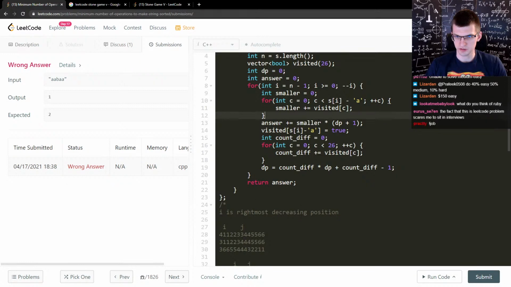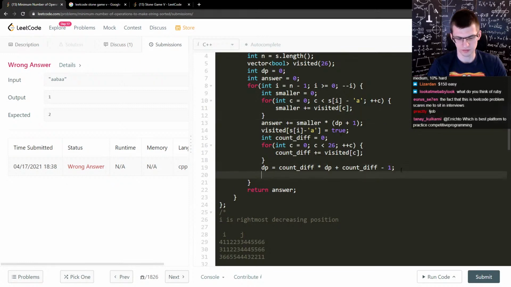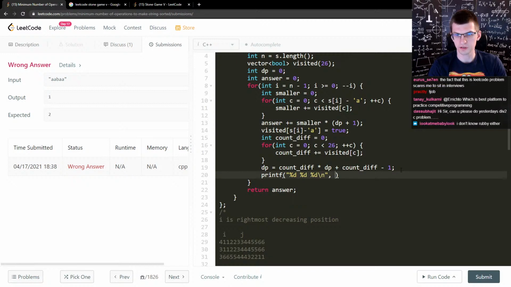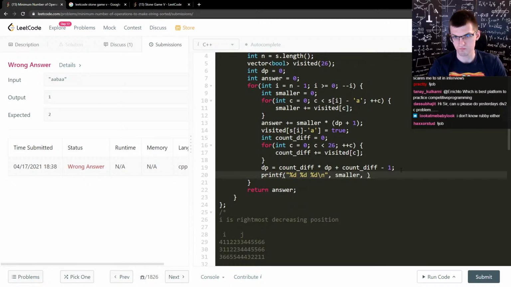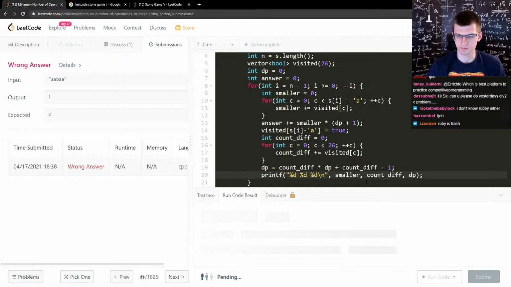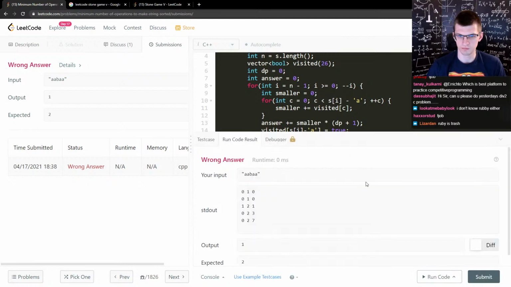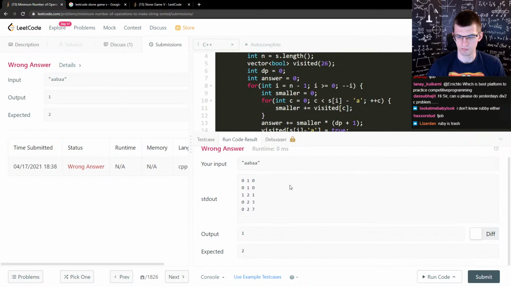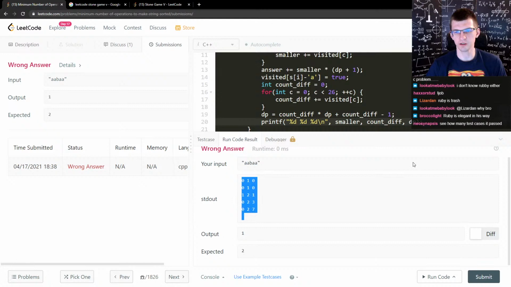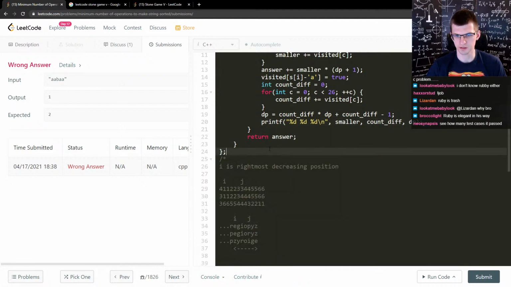Let's print smaller, count diff, and dp. The first value is smaller, so only when I look at B something happens.